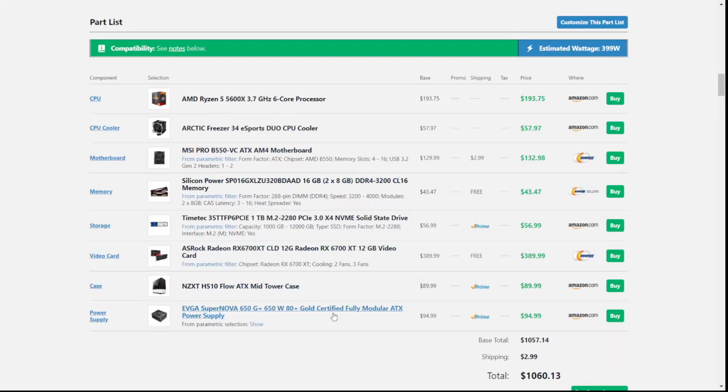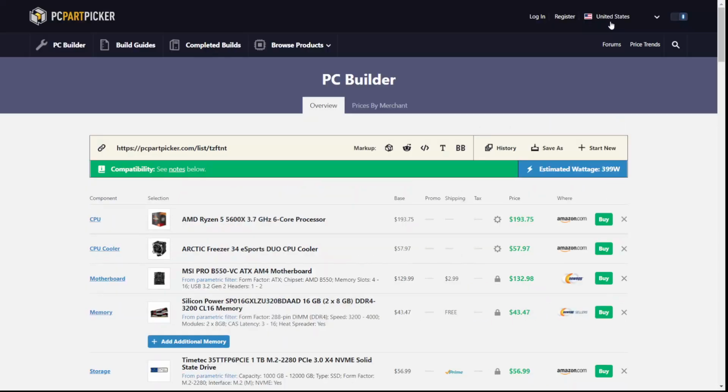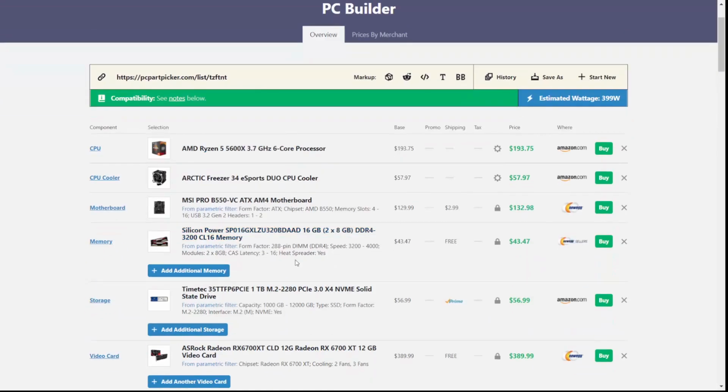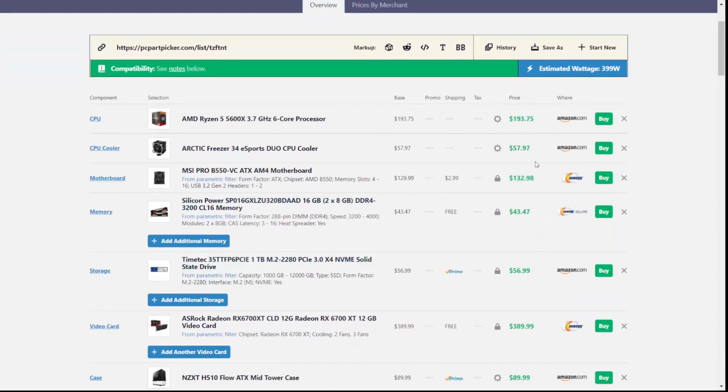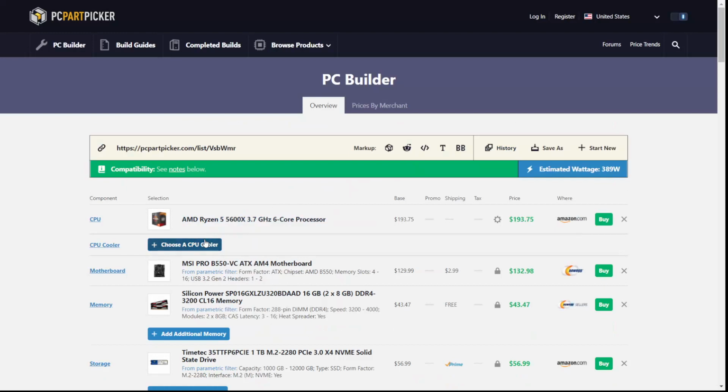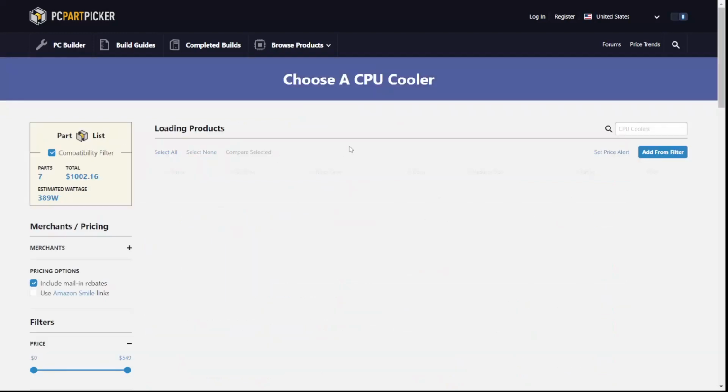So let's say, you know what we're going to do? We like this, but we took Will's suggestion and we said, you know what? This cooler and this memory and this SSD, nah, not the greatest. So I'm going to change them up, maybe spend a little bit more money, but feel better about myself when I get this computer. So we press the Customize Part List button. We can see it all right here. We're going to X out of this, get rid of our Arctic cooler, and let's choose a new cooler.